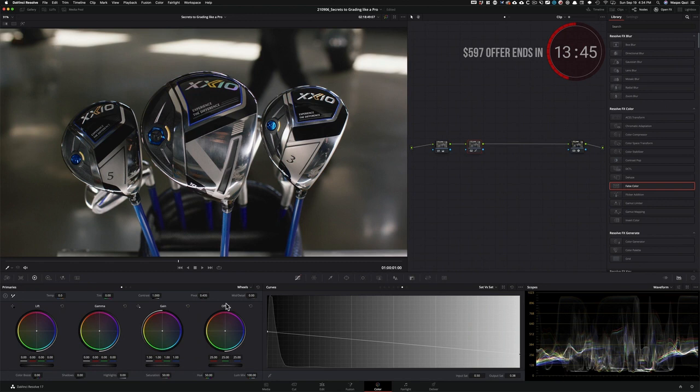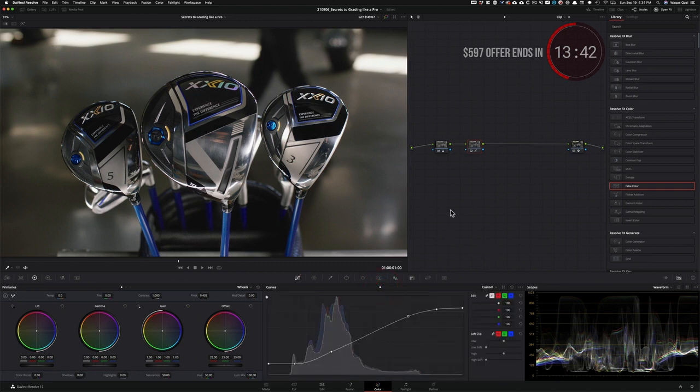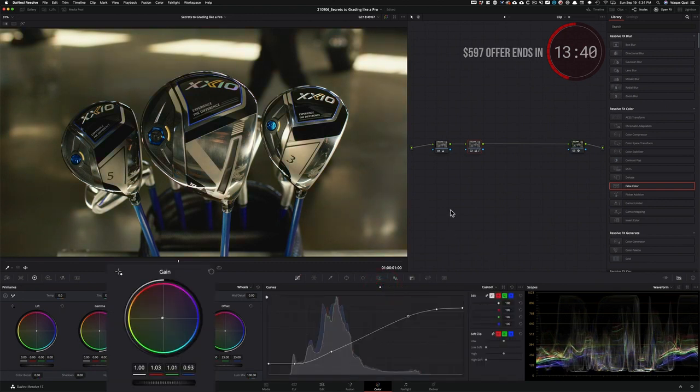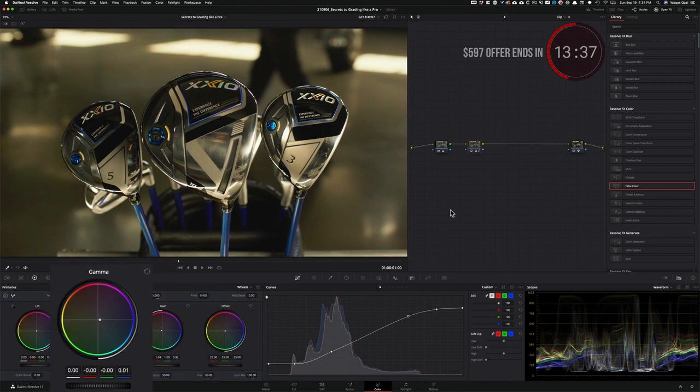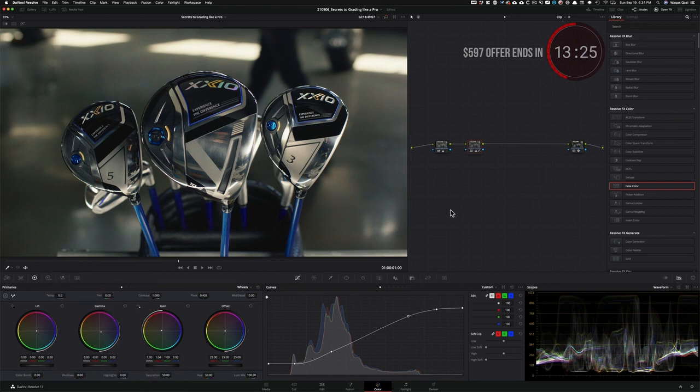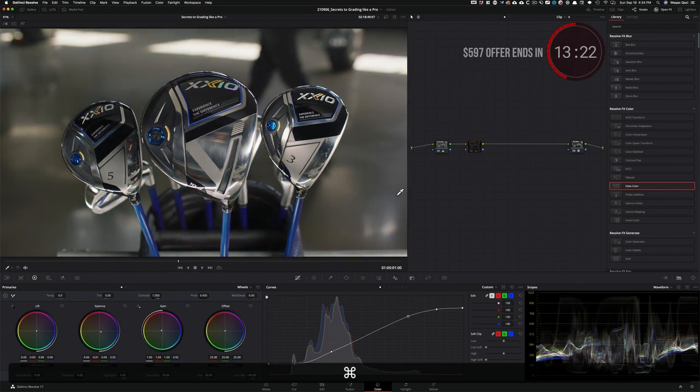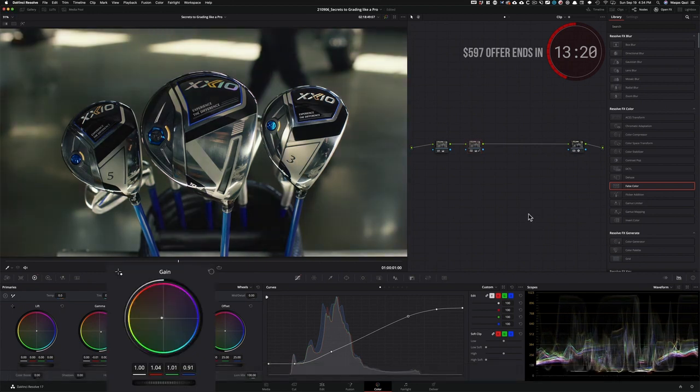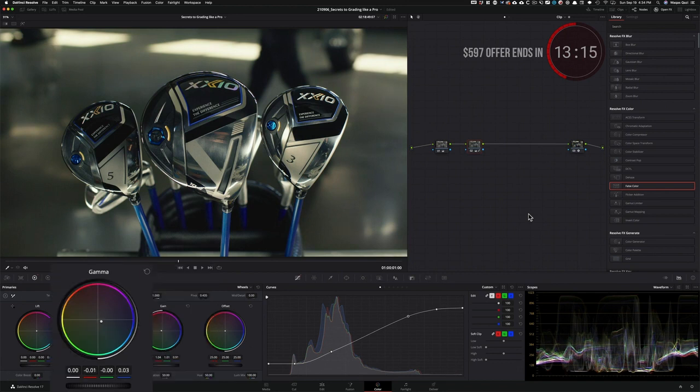And now what I want to do is go under my gamma and gain. I'm going to go under my gain and start adding a lot of warmth. And then I'm going to go under my gamma and I'm going to level that out. And I'm just looking at my clubs and I just want to make sure that the clubs look good, regardless of the grade that we're doing. And this is kind of stylized and it looks kind of good. And if I do before and after, it's really cool. I can even add a bit more warmth. And then again, go back into my gamma and just make sure that the clubs are looking nice.